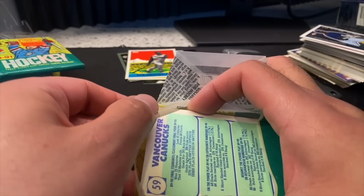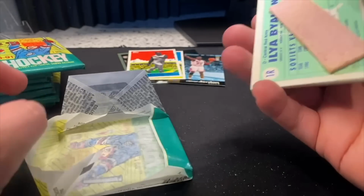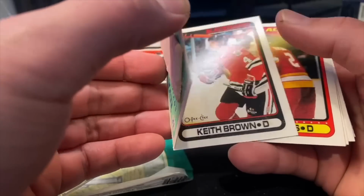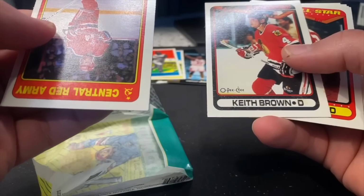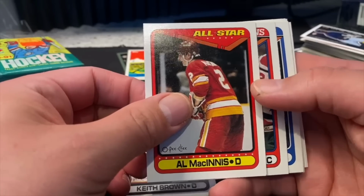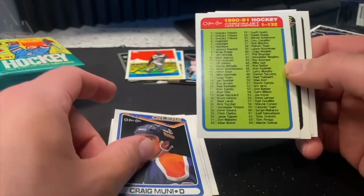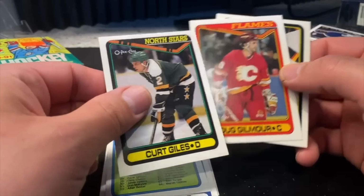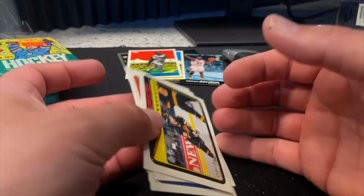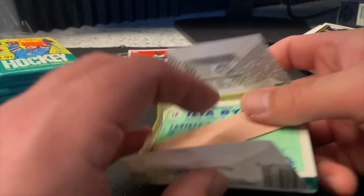If I recall, there's some pretty good rookies. I know in the Score stuff from this year, 1990, you got a pretty good collection of rookies that aren't really worth much, but still. I think there's probably less of the rookie class in Topps and O-Pee-Chee products, but this stuff is really cheap. Fun to open. If you get O-Pee-Chee stuff from the 80s, it's just ridiculously expensive.